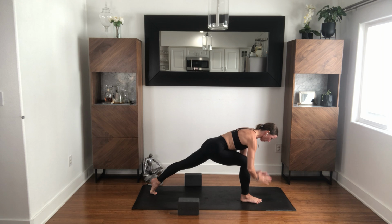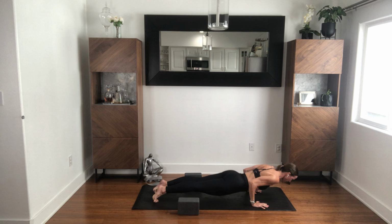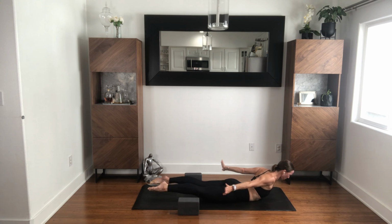One more breath in. Release your hands down. Plank inhale. All the way to the ground. Exhale. Shalabhasana. Open up. And then downward facing dog.